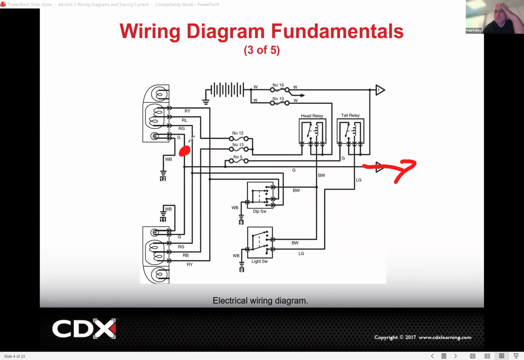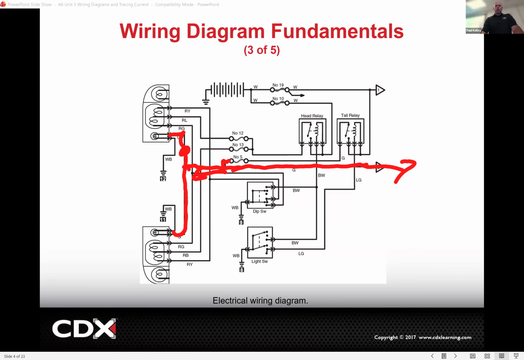If I look at this and trace this in a little bit smaller drawing, there's a splice here, there's a splice here. Wait a minute, what if that fuse was blown? What would that cause? Look at it though, this fuse feeds the back and the front. So it would cause them all to be out, right? So sometimes you might want to know where that wire continues to go to give you a clue.